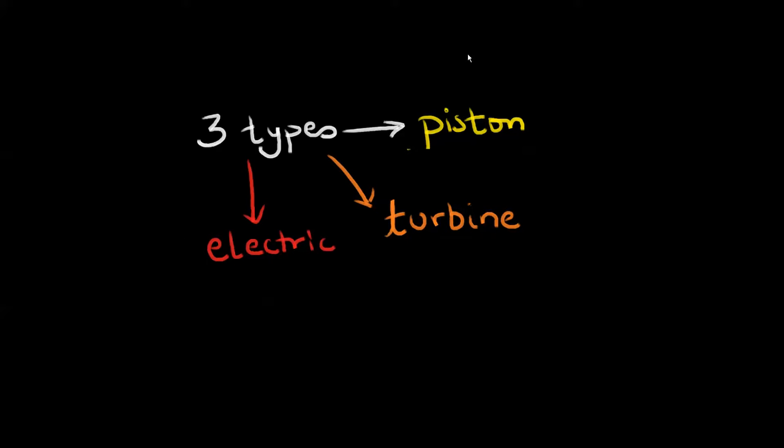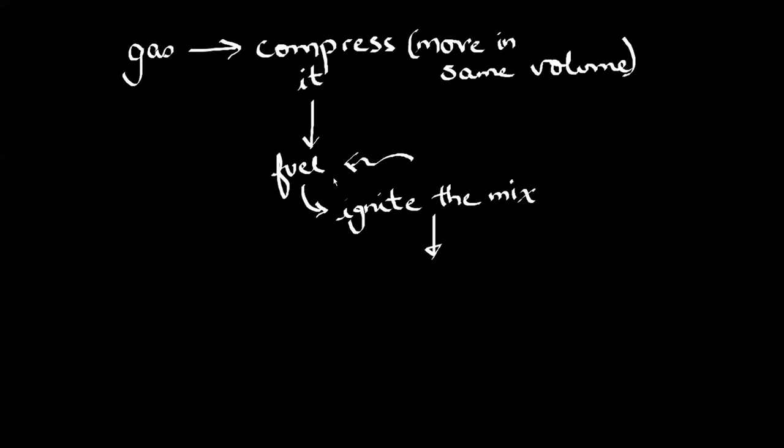So what's the commonality between piston and turbine engines? How are they similar? They both operate with the same basic fundamental concept in which you have a gas, usually air, mostly air actually, and you compress it because it gives you more in the same volume. You add fuel to this gas and ignite the mixture which on ignition expands in volume greatly, and this significant expansion in volume is the ability to do some work.